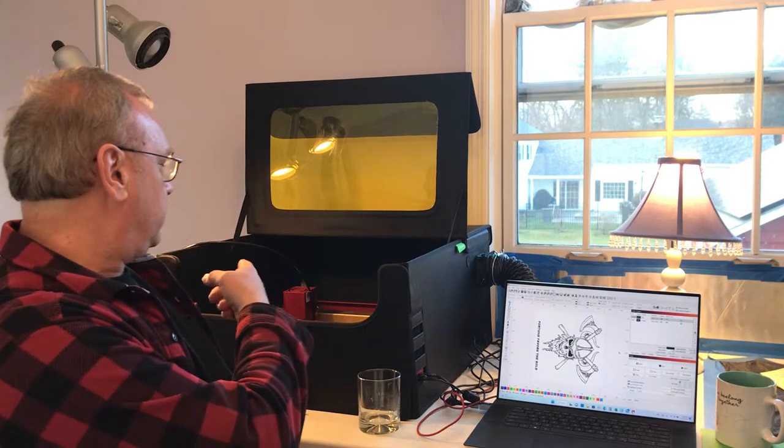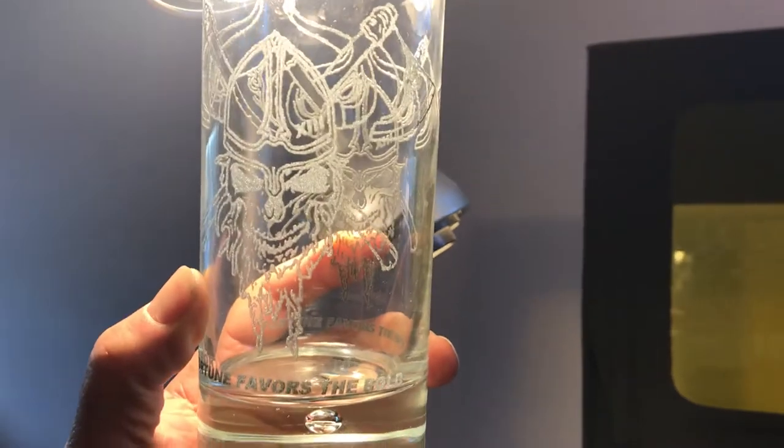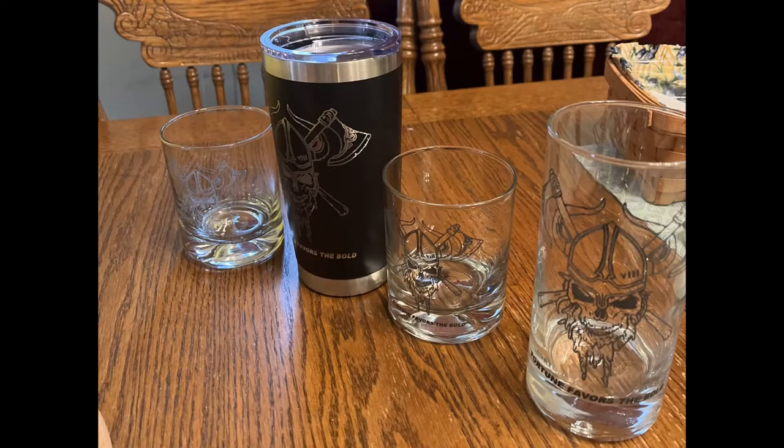Hi, it's Chris and I had a really fun week. My sister-in-law contacted me because she had broken her favorite glass and was wondering if I could do laser engraving. I just got a new X-Tool 20-watt blue laser and I thought I'd give it a try and see what I could do. Of course once I make one thing I can't stop and I have to try a bunch of other things. So let me show you the process I went through.